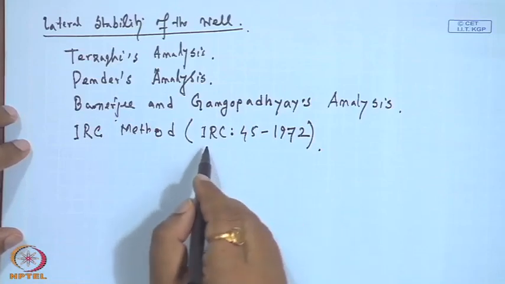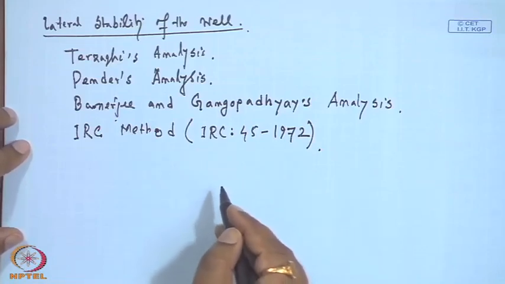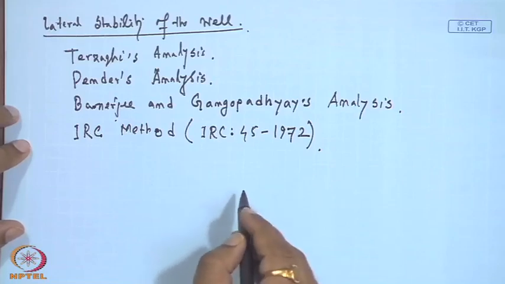because this lateral stability is basically from the moment that is coming. So that means the resisting moment should be greater than the moment which is acting on the base of the well. Another is the bearing capacity check, that means the stress which is acting on the soil, so the soil should be able to carry that stress. So we have to check whether the moment which is applied to the well is counterbalanced by the well foundation. That is one check, the moment check.